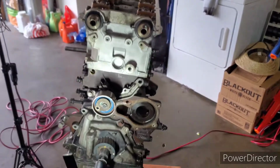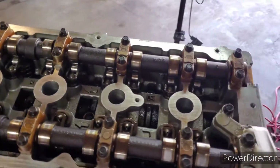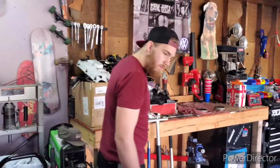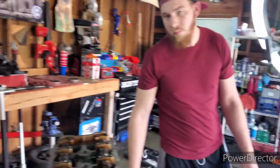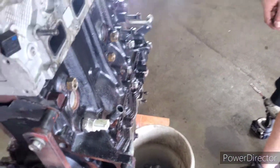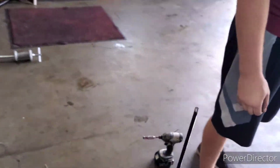Alright, so even more stripped now. We're gonna pull the cams off, the cam gear off. Our plethora of piles, but believe it or not, it is organized, at least all the little stuff that needs to be. Tyson just took the oil cooler off, so I guess next is pop these cam caps off, put the cams over here.